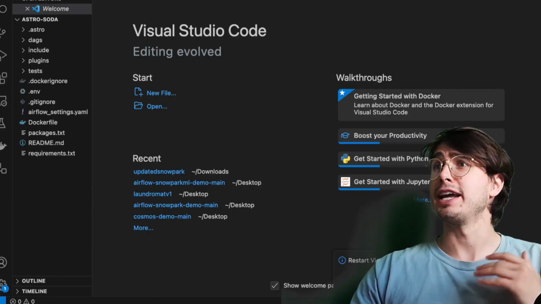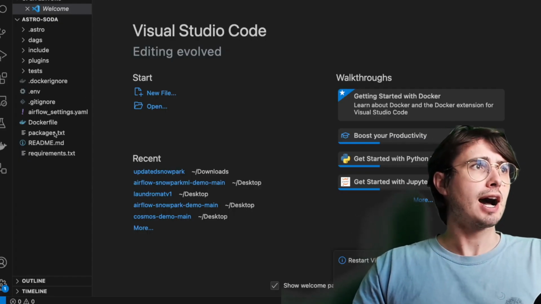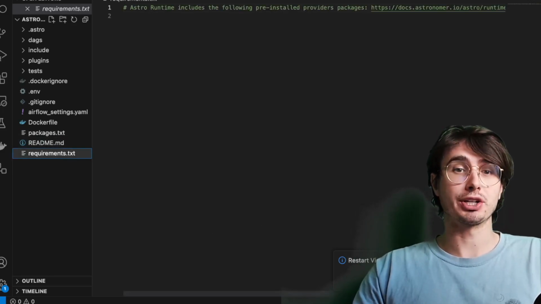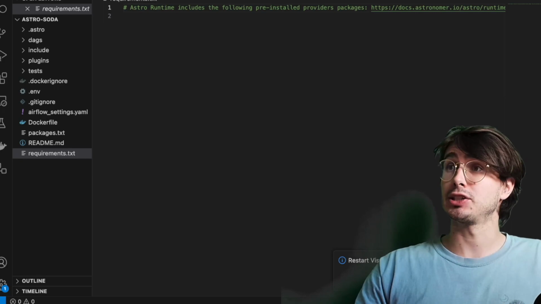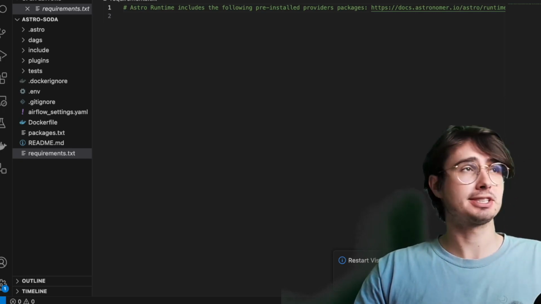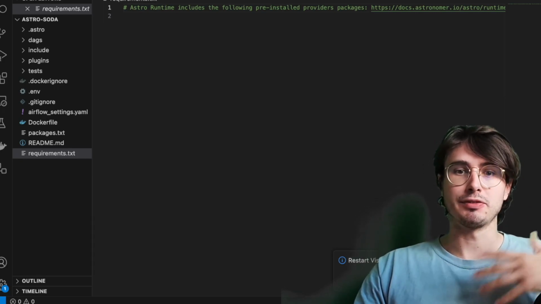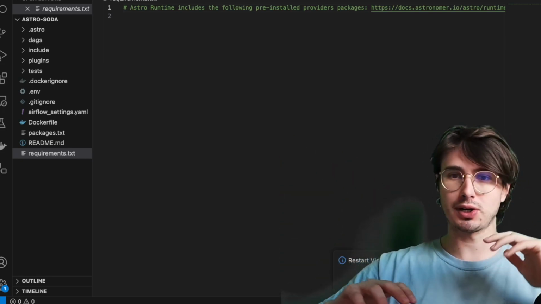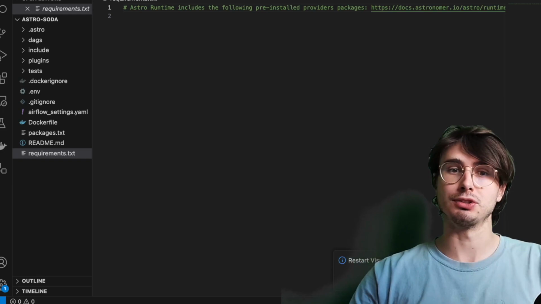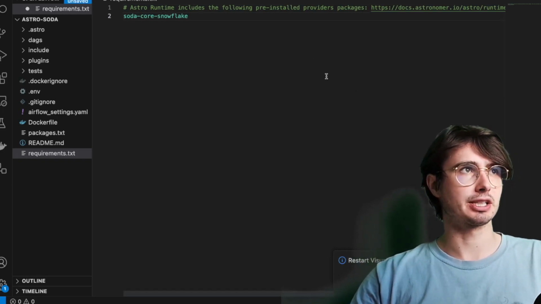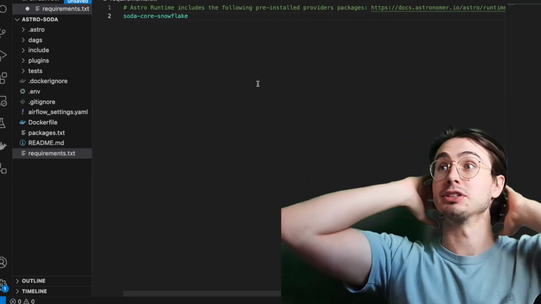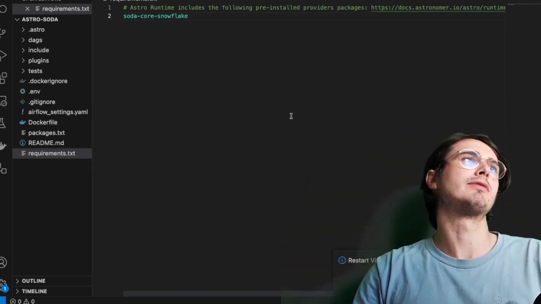So here we are in a fresh Airflow directory. To actually use your SODA data quality, you're going to need to install the relevant package for your particular database. In this example, I'll be using Snowflake. But if you go to the SODA website, they have different Python packages for Postgres, for Redshift, for whatever database you're using. What that looks like is just soda-core-snowflake, and Snowflake's just going to be subbed out with your particular database. So I'm going to save this here.